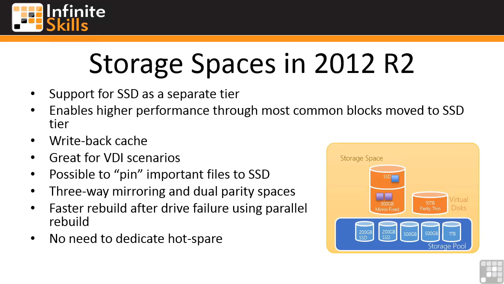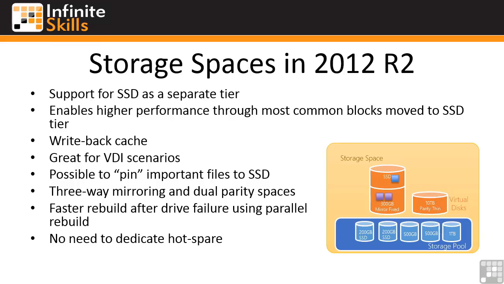What I can also do is, if I know I have certain files that need to be in that highest level of performance, the SSD tier, I can pin them. I can say, don't wait for these blocks to be seen to be used a lot. Actually directly move them into the SSD tier. And that's why this works very well for VDI scenarios. I could take, for example, my main gold image and directly move that into the SSD tier straight away.